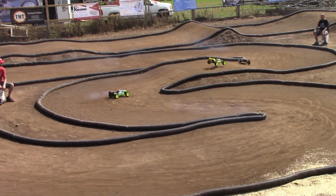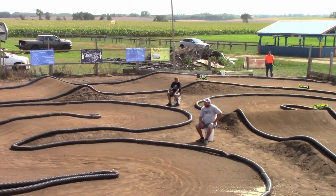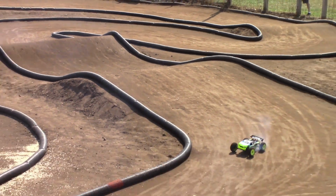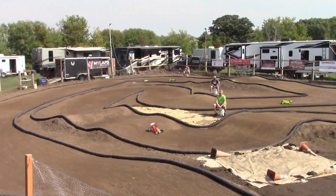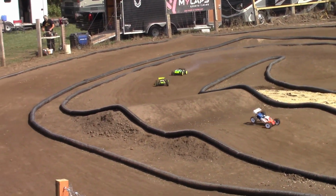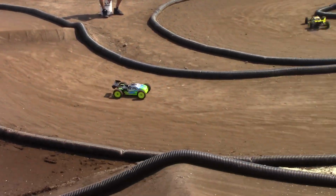15 seconds to go. Fast lap right now. Jeremy Lighting, 33.51 is in second place. Time has expired. That was a great start to the day, putting Alec solidly into the A group for the next rounds of qualifying. Josh Ford across. Keep going, keep going. A little self-marshal there on his final lap, but it doesn't affect his time much.